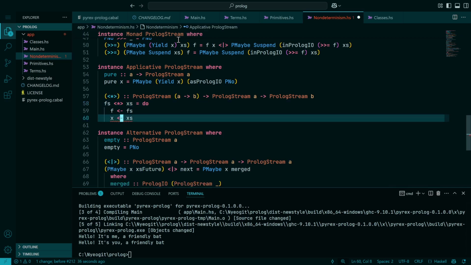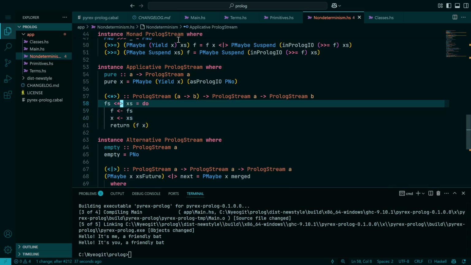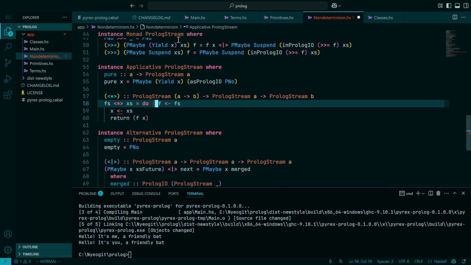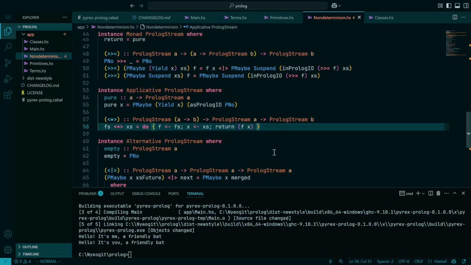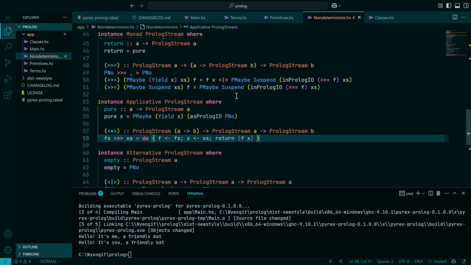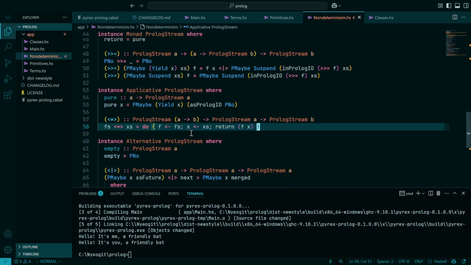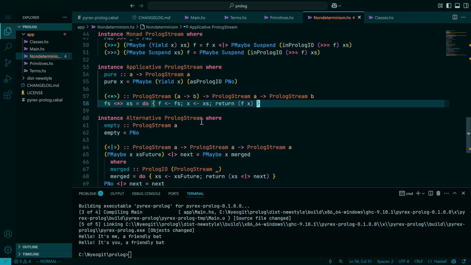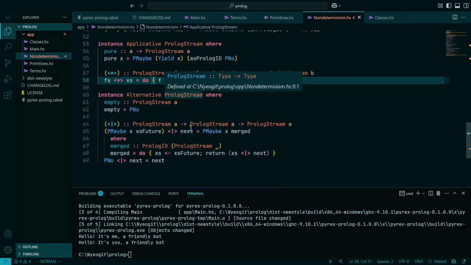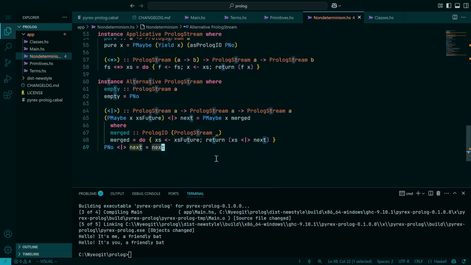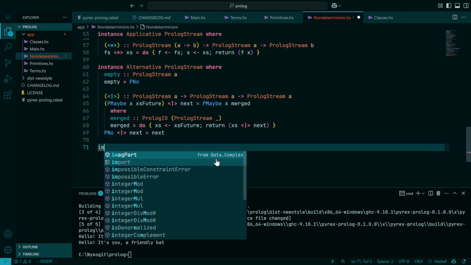But would you ever actually want to write that? I think that most people who aren't fully drunk the Haskell Kool-Aid would not prefer that. This is a fairly short way to write it. Yeah, so get all the f's out, then get all the x's out for each f. So that gets us, gosh, we've got so many of these. There's one more fucker that we got to write, if you'll excuse my language.